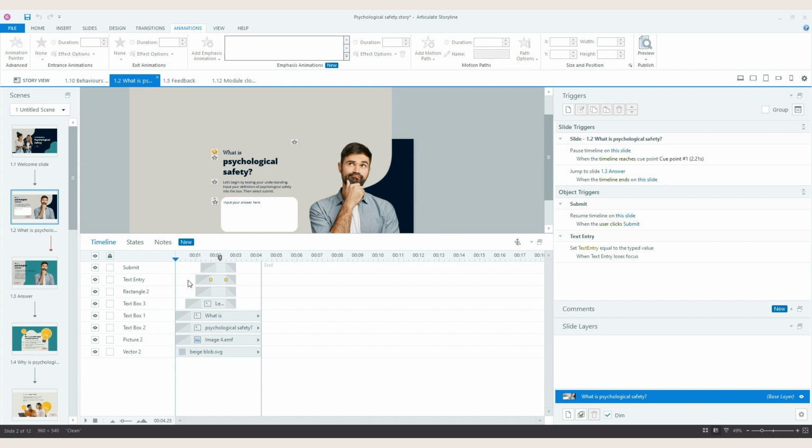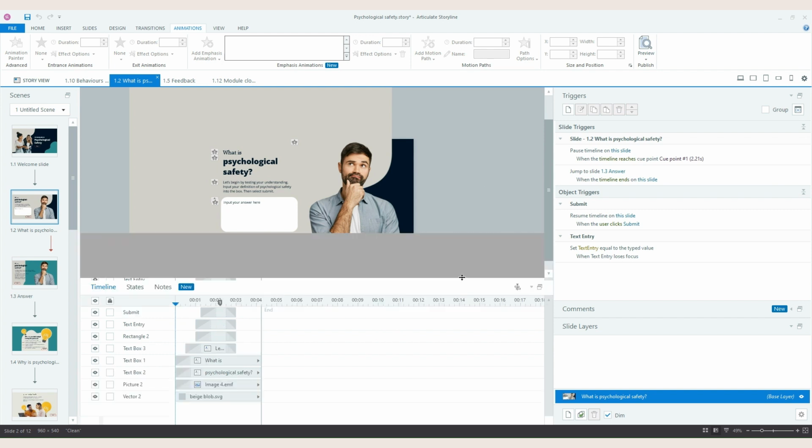Because if I clicked submit before the timeline had had a chance to pause, it would just carry on resuming, everything else would animate out, and then the slide would jump. So it's literally milliseconds that they've got after that submit button enters before the timeline pauses. And that submit button is our trigger to move on to the next slide. So by the time it's animated in, the timeline's already paused and they don't have time to do that click, click, click through.